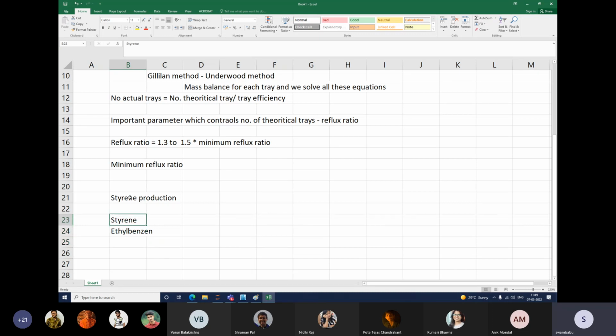So the typical stream leaving the styrene reactor will contain 0.455 mole fraction of styrene, 0.585 mole fraction of ethyl benzene, and then trace impurities of heptadecane will be there.